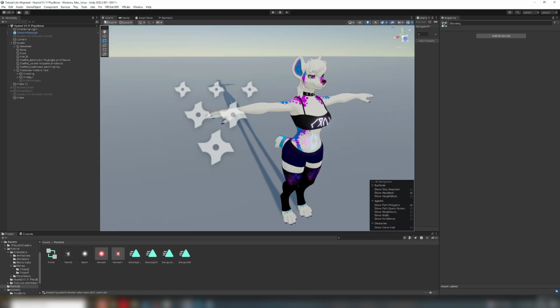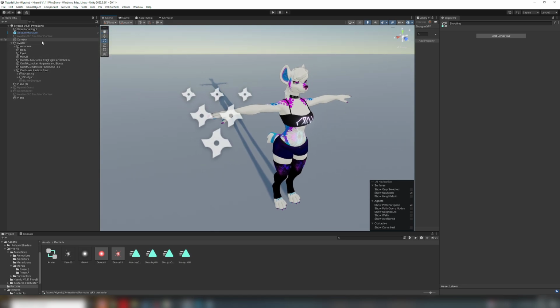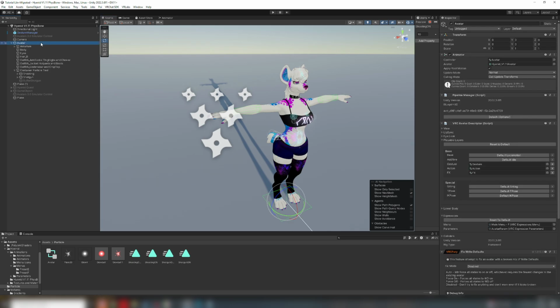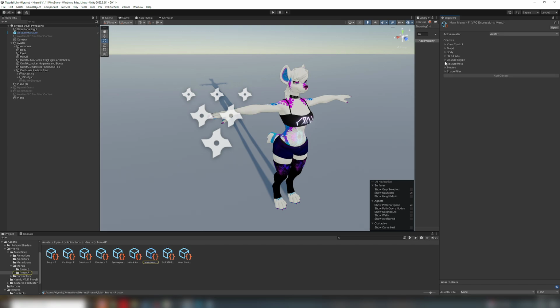We can go to the scene here. Finally, we want to add the toggles in our menu so we can use them. So click the avatar, under the expressions menu, open them, and let's just do it under my hair and accessories menu. Open it, double click it, plus and plus.